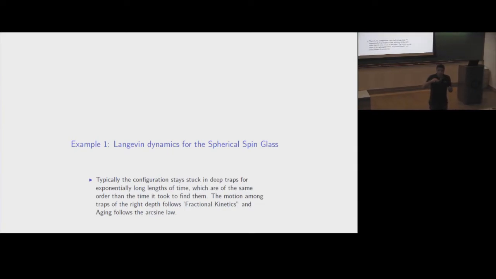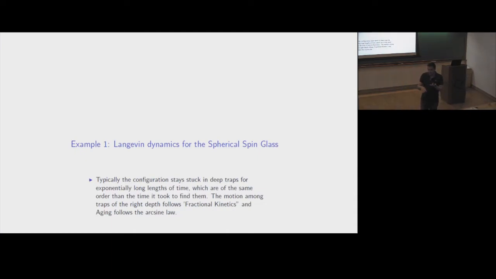So if you are at exponential Cn time, in that time scale you will find traps of depth d, in the usual normalization d times n. This d depends on c. So in a given time scale, you will find traps at a given depth. They are hard to find, and that's why it needs so much time. They are hard to find independently of the question of the other traps, just because of entropy. The traps are rare. It's the problem of a needle in a haystack. If you want to find a small cloud in a very large space, it takes time.